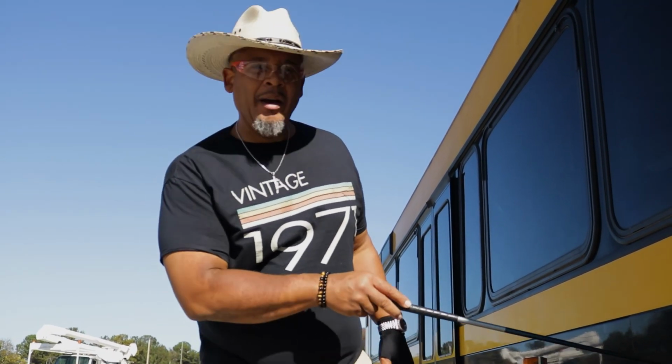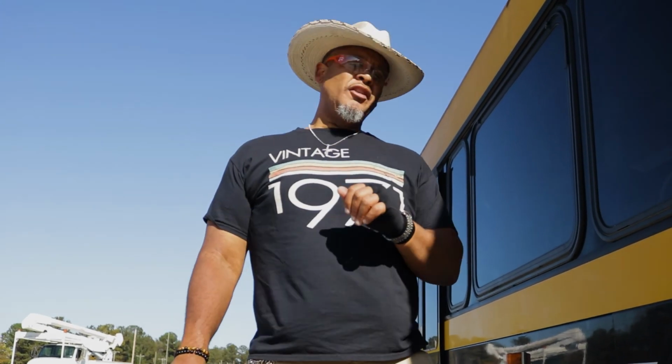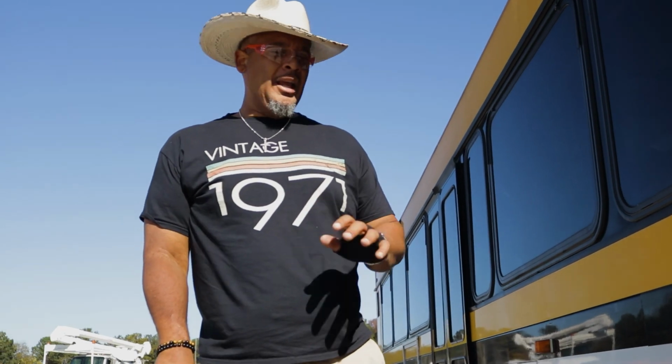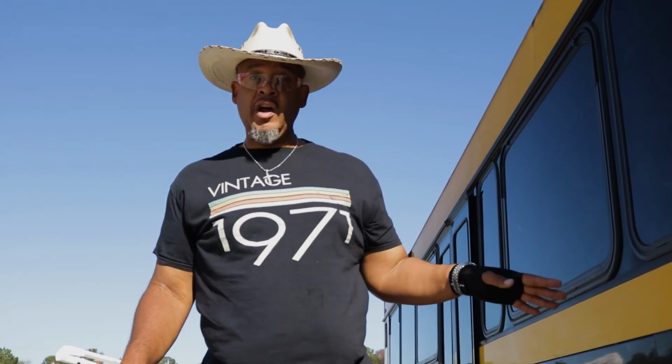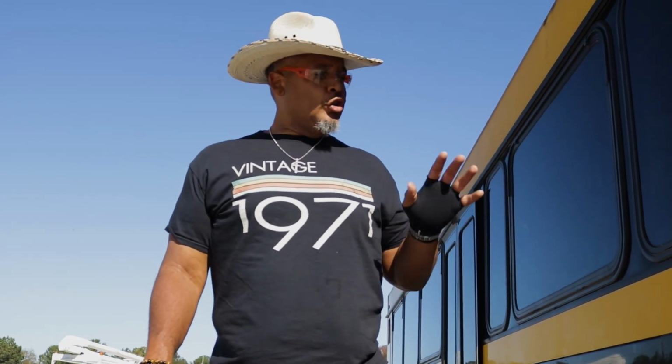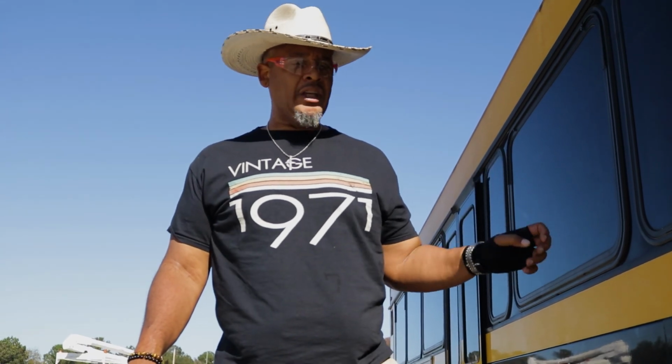And I'm gonna check the depth of my tire. The front tires on this bus can be no less than 4/32, all right? And they cannot be recaps or re-grooves. We want virgin tires on the front of this bus because you don't wanna be running down the road and take a chance of your front tires blowing out. So you have to make sure those front tires are always brand new virgin tires. Can't be recapped or re-grooved, no less than 4/32. So that's the depth of my tire.